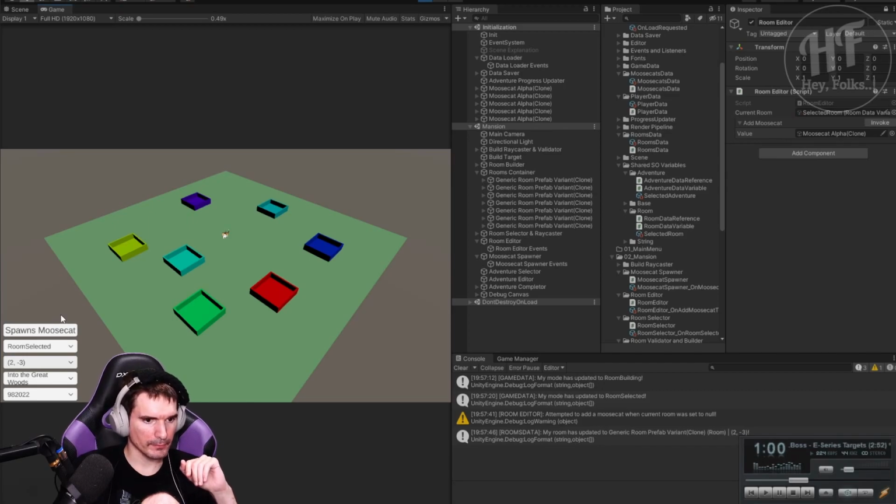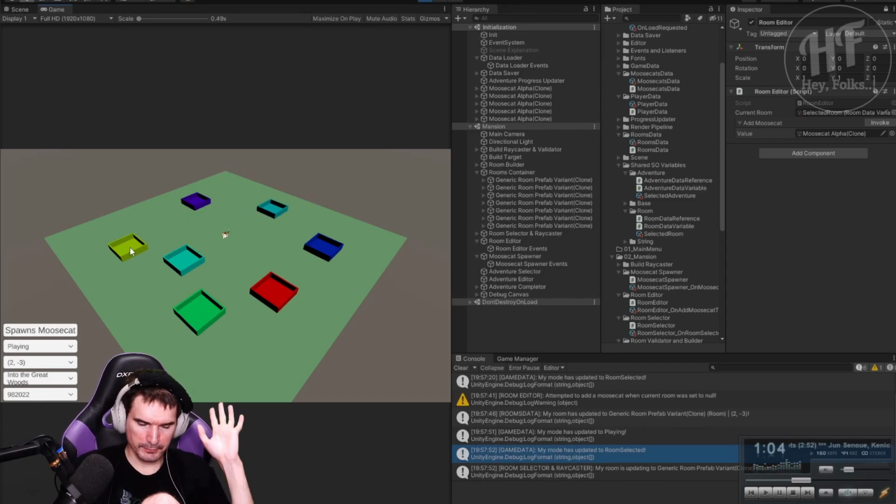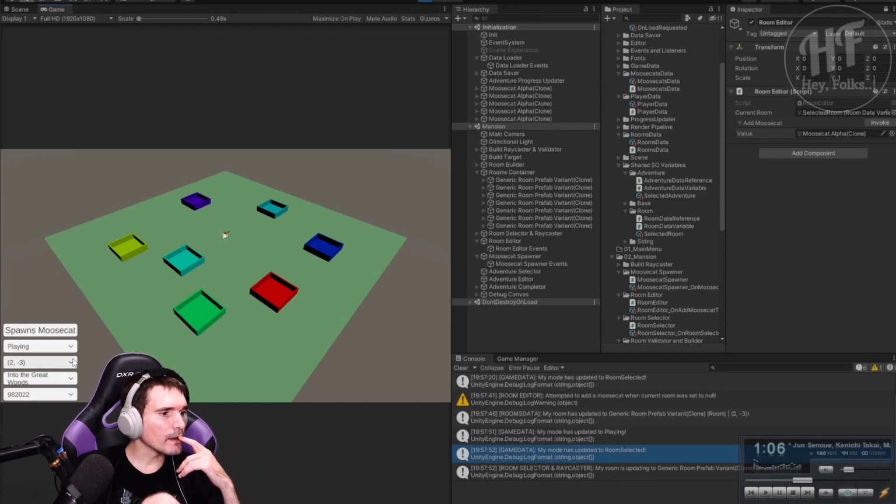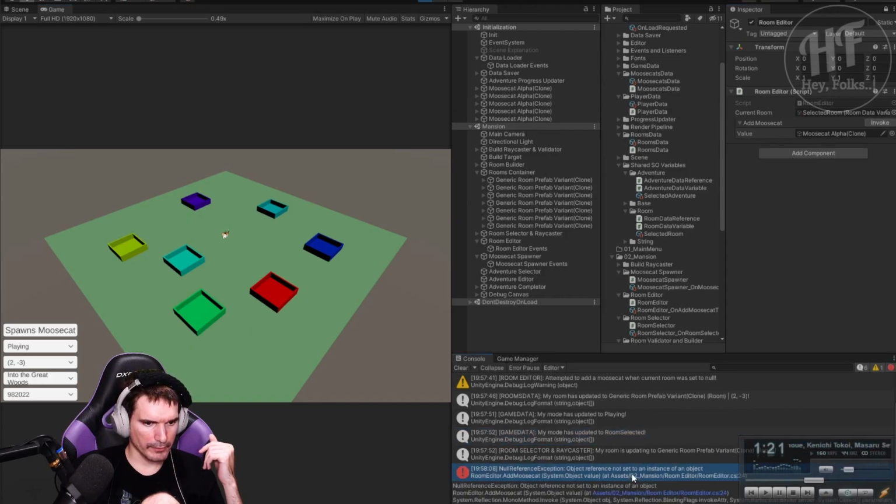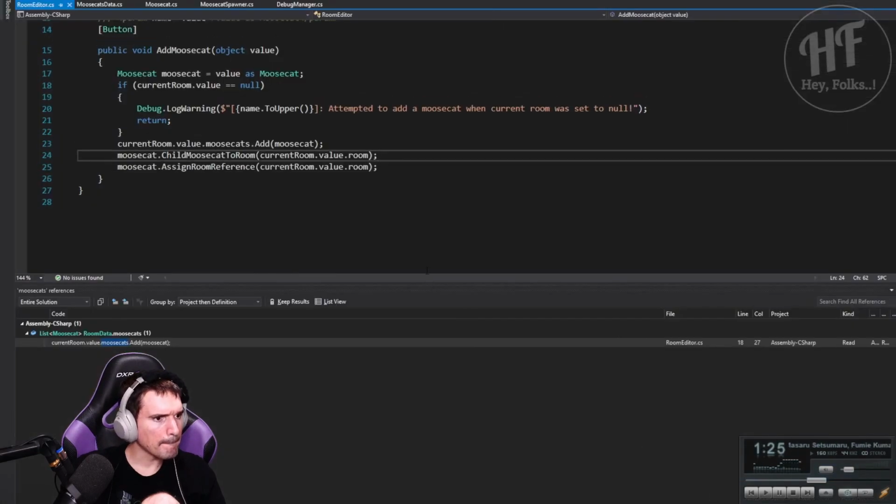Oh, we hadn't. Because you have to be in playing in order, right. We can actually get rid of the room selected mode, probably, but we'll come back to that. And then, right, so we were gonna add that cat. And let's see, room editor 24.